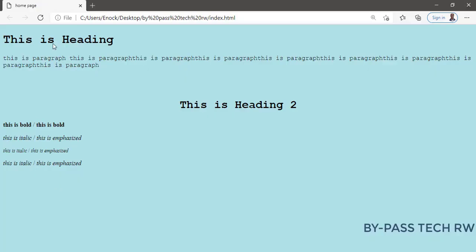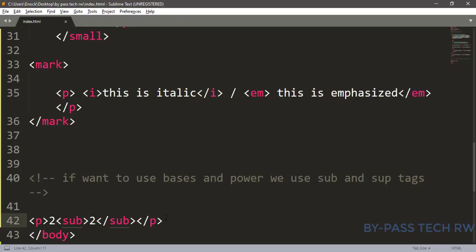Let us save it and refresh. You see, 2 base 2. And let us copy this and see how to make it. This is the base.